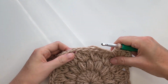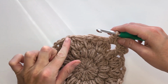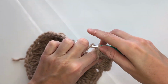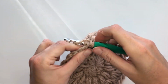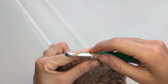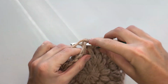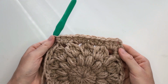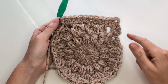Okay, so our next step is to make 3 half double crochets in the next 3 spaces. So here's my first space, second space, and third space. Okay, so go ahead and work 3 half double crochets in the following space. 3 half double crochets in the next space. And then 3 half double crochets in the last space. All right, and so you should have something that looks like this. Okay, and so now we are just going to repeat this sequence all the way around your circle.